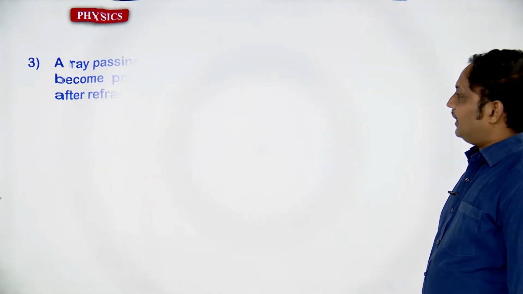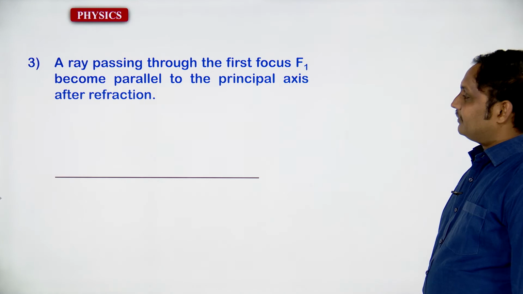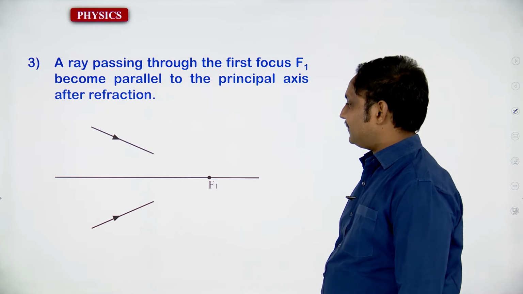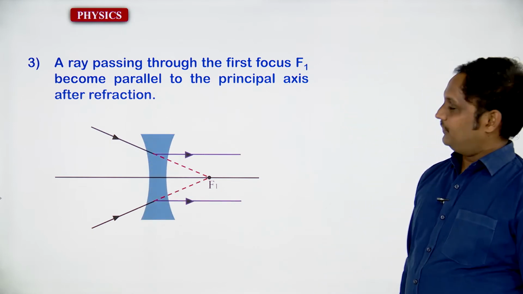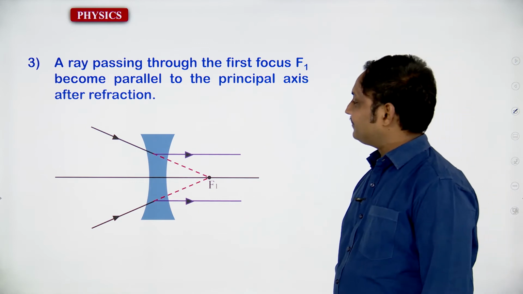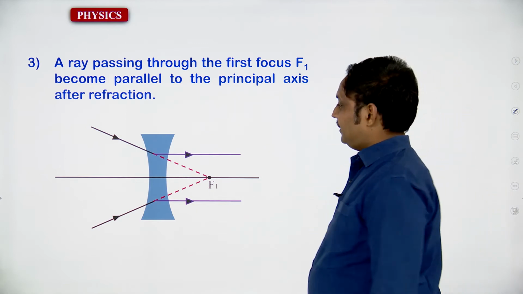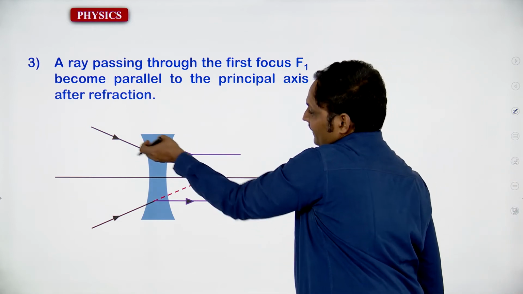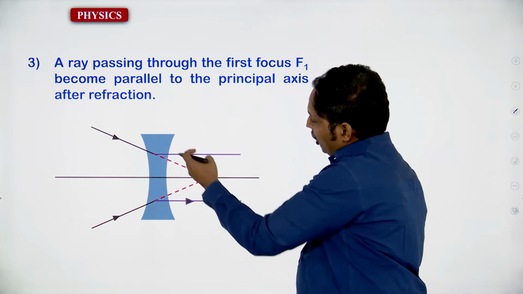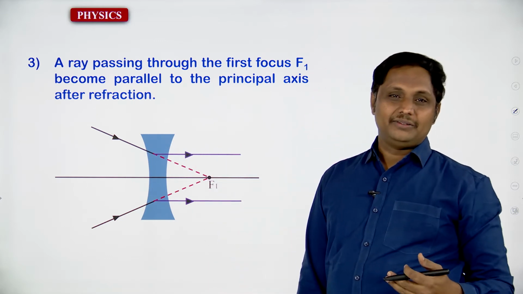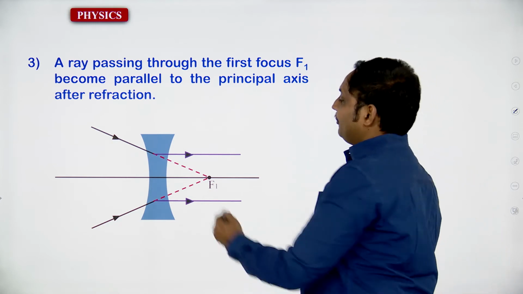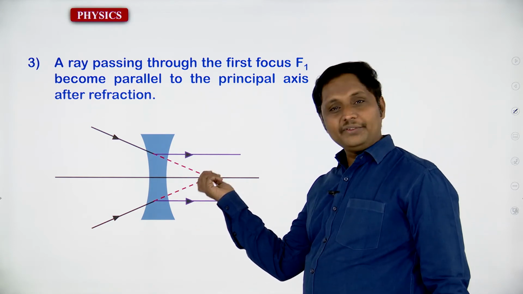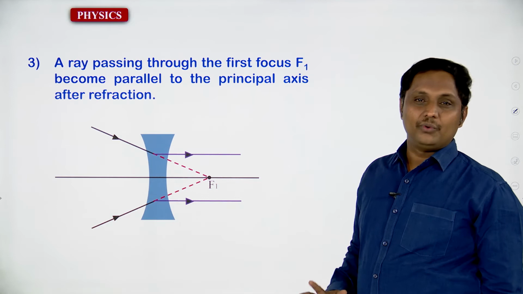All right, let's go for this one. In case of the concave lens, what are we going to get? It's very clear, you have seen the concave lens. The rays are incident in this direction. After the refraction, they become parallel, and they are about to meet at one point. You have to confirm this. They are about to meet at one point. That is going to be the first principal focus.